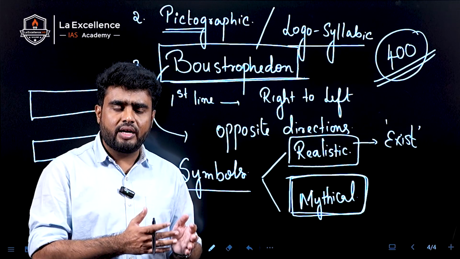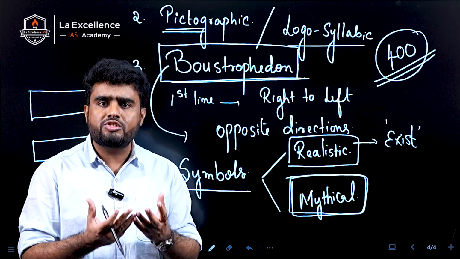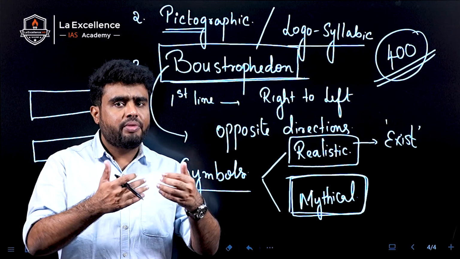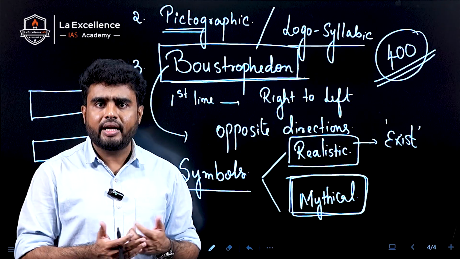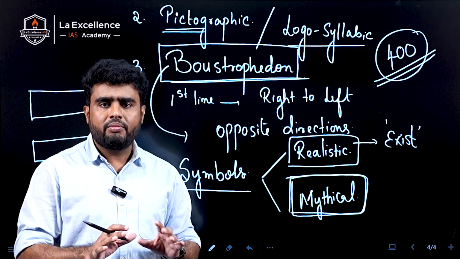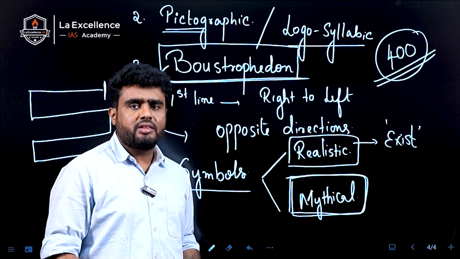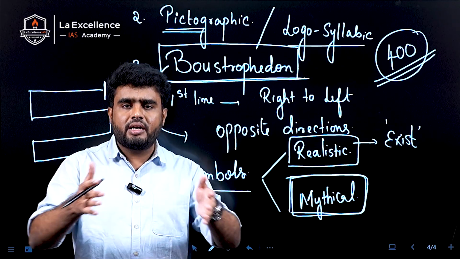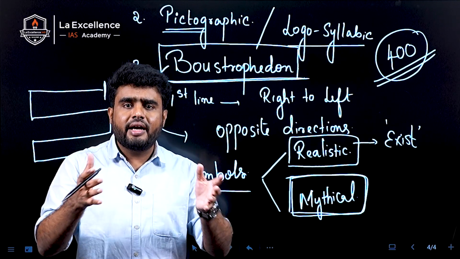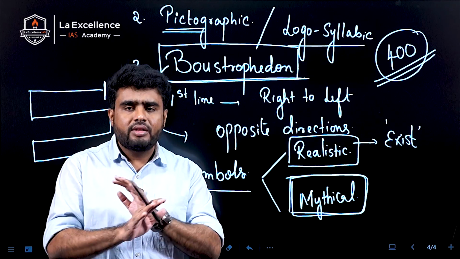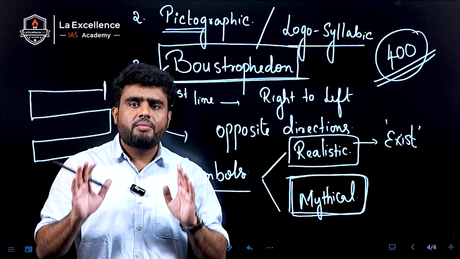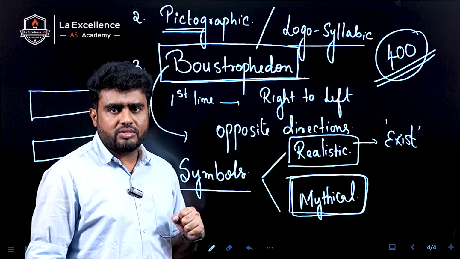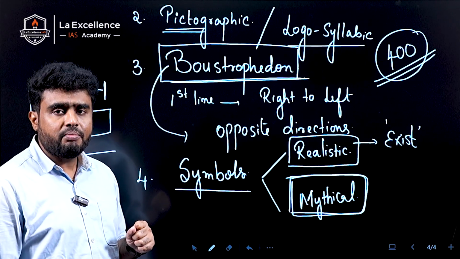And in some symbols, the head of the animal belongs to a tiger, and the body belongs to a cow. So the body is a cow, but the head is a tiger. Do you find any such animal? No. So what do you understand by the word mythical symbols? Mythical symbols are those symbols where different animals have been taken and their hybrid forms have been created. They do not truly exist in nature, they are only imaginary, and so we classify such symbols as mythical symbols.